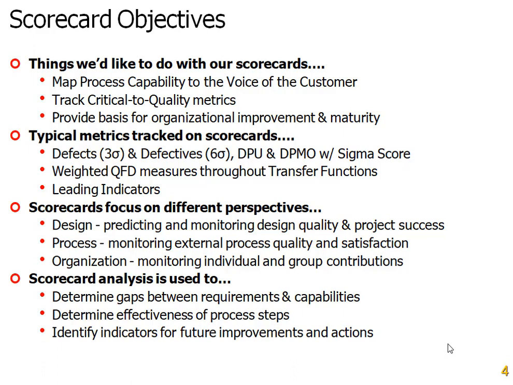If you're designing a 911 operator system, you might want your scorecard to track calls by weather types. So we know that certain weather types are leading indicators of problems in the 911 system or opportunities in the 911 system. So we might want to focus our scorecards on the design of our system, the processes that it is implementing, or the organization as a whole. It's going to depend upon who those stakeholders are and what their stake is in your system.